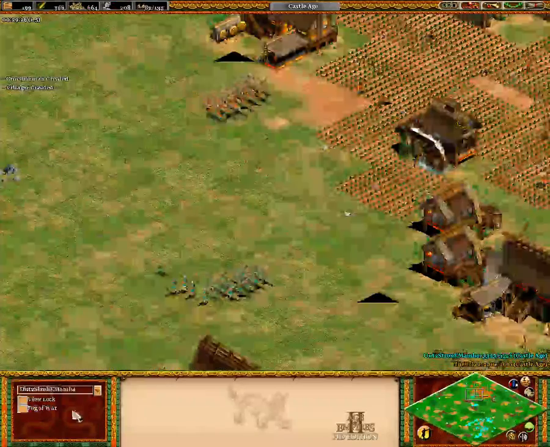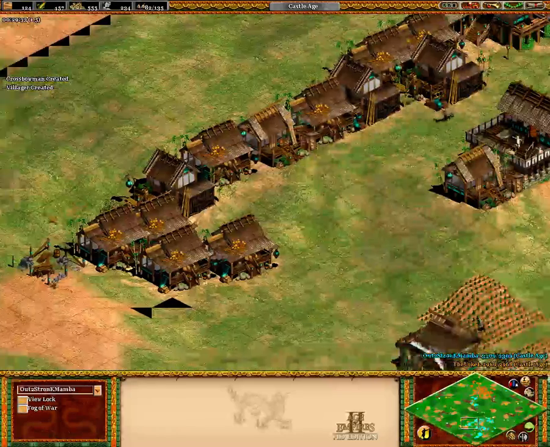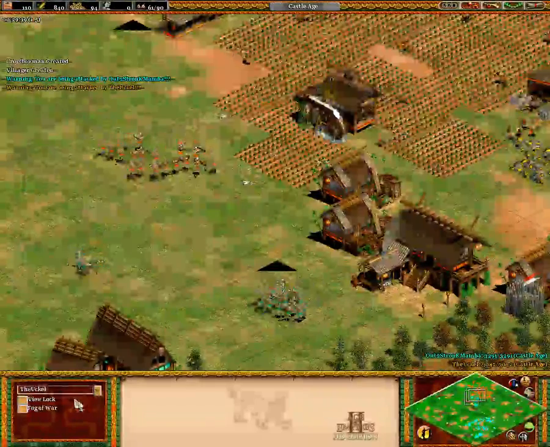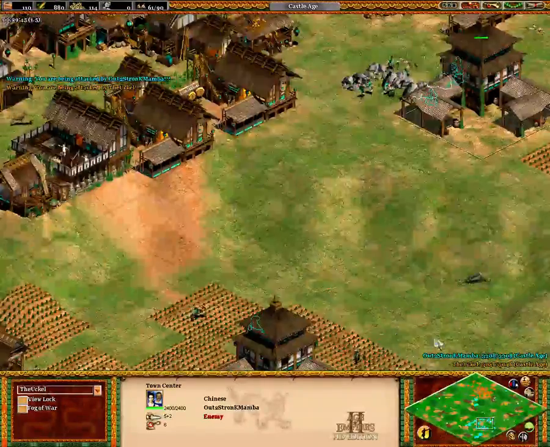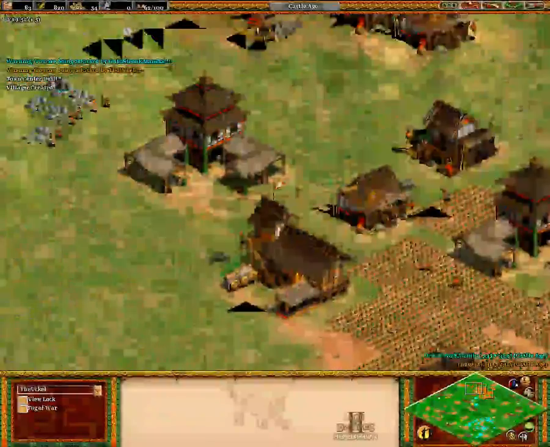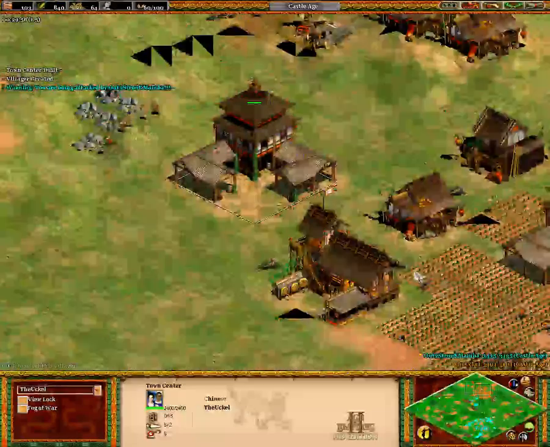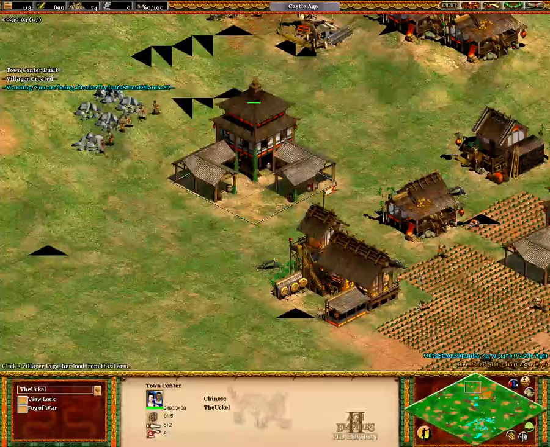How's Mamba's eco? 82 out of 135. Damn, he's built a lot of houses. 261. So yeah, Mamba's economy is definitely going to get ahead a lot earlier. He's had 3 town centers from about now, where Uggle's only just got his 2nd and 3rd town centers built. And he's not even keeping all of his town centers working, even though he's got quite a lot of food here.